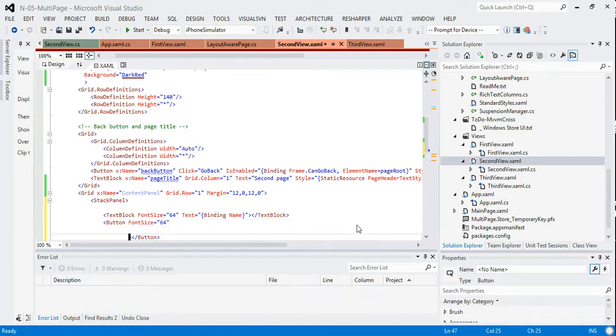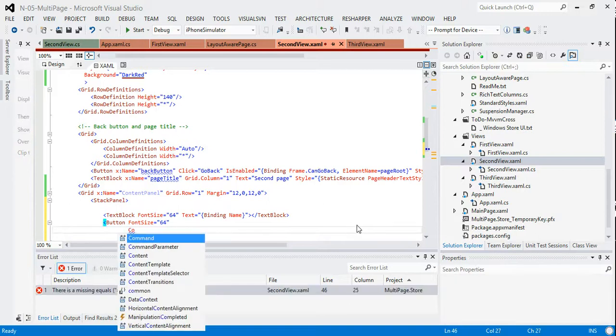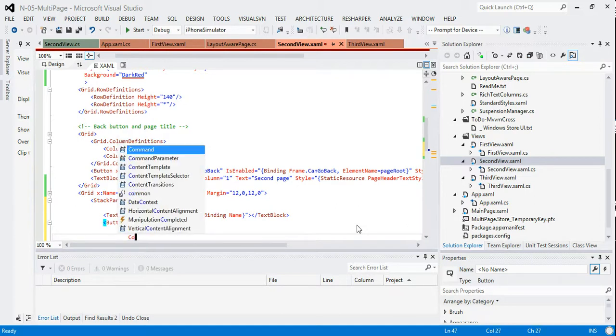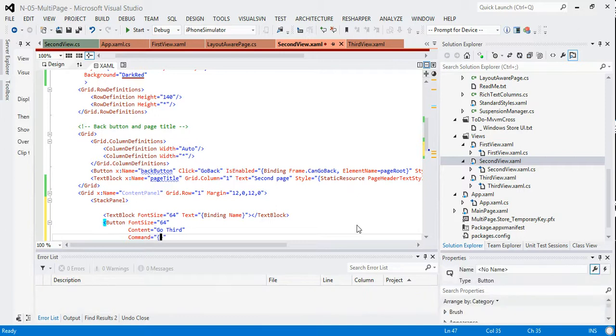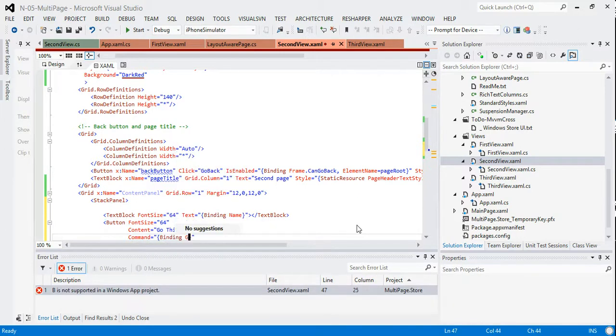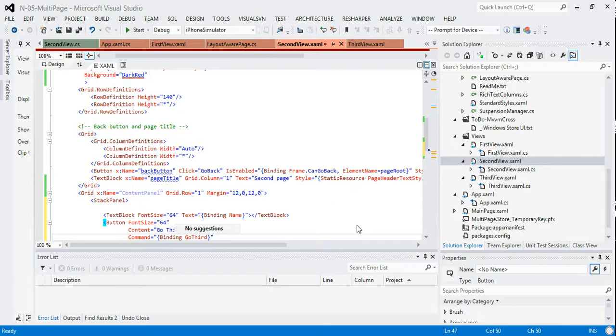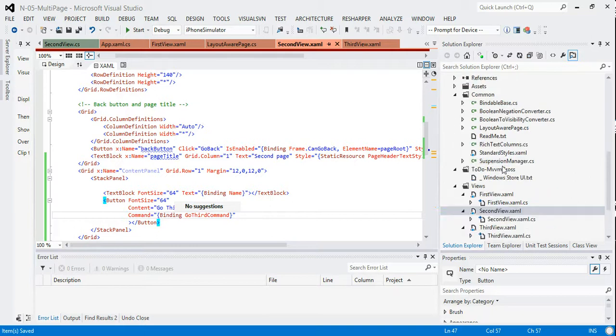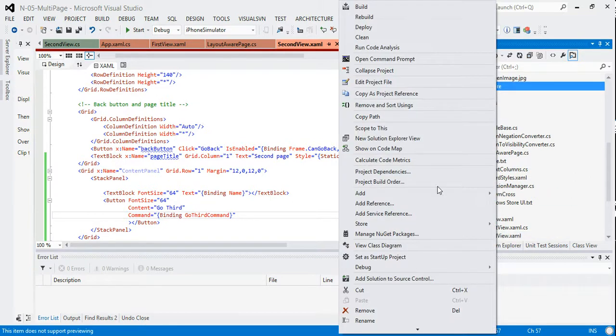The content on this button is going to be go third. And the command, so what it's actually going to do is a binding, and it's a binding to the go third command. So hopefully you can see that button should work, and it should go off to the third screen. So when we run this up, let's see if it works.